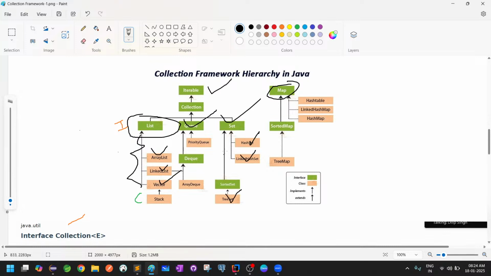These are all classes. You will see the same kind of methods, but the internal behavior is completely different. But coding wise, functionality wise, method names wise, operations wise, they are almost the same.